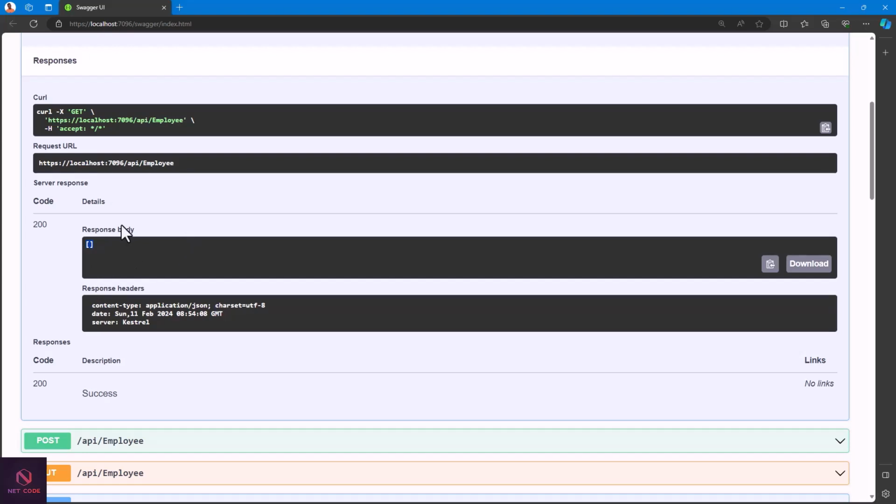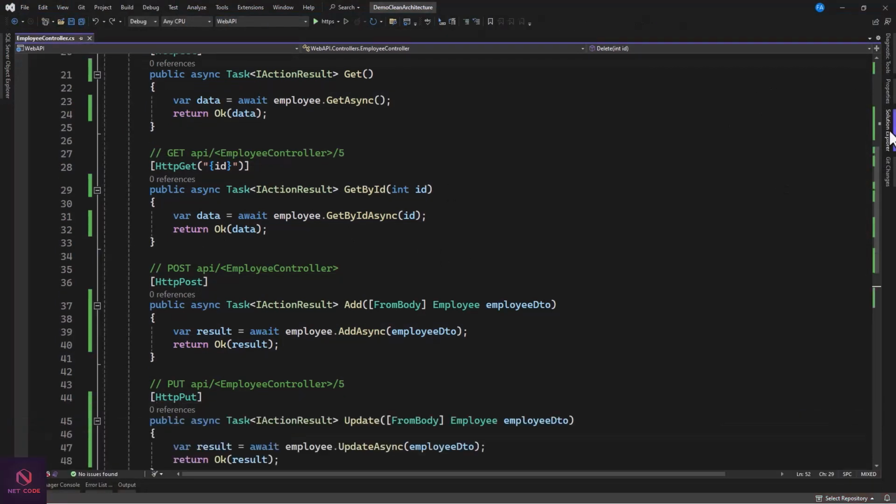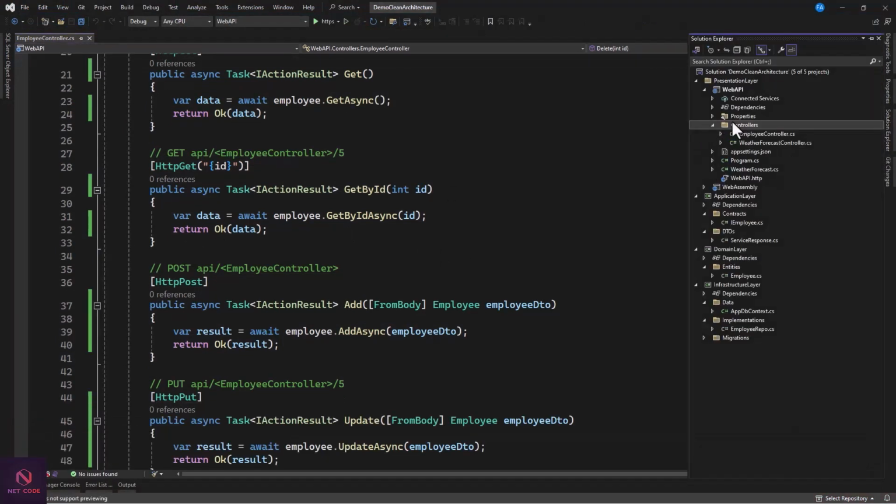Okay. Now let's see how to consume this in the client. That's a Blazor WebAssembly. So let's close this. Now if you check, when you check it from the solution, you can see that we've been able to tackle one presentation layer. So we can also tackle the next one. But now to do the next one, we have to create our service, right? And now, where do you think this service will be?